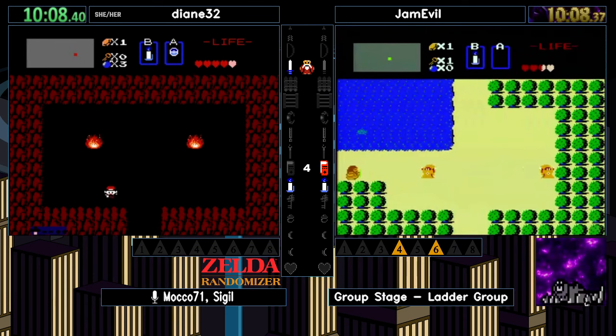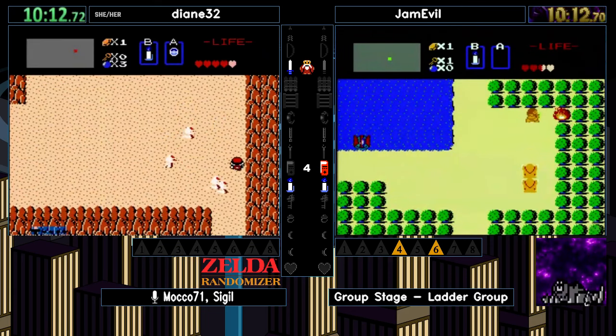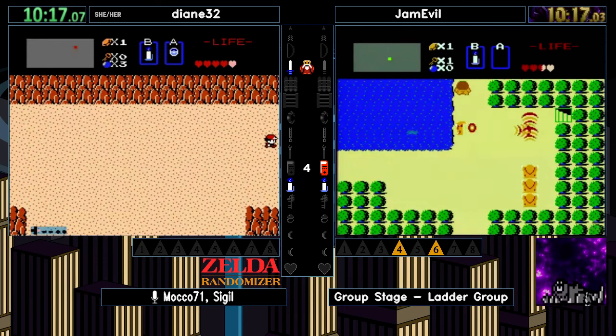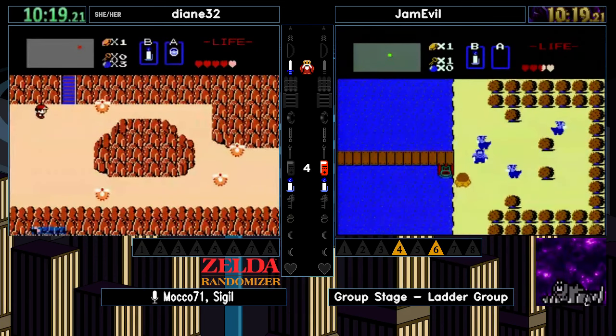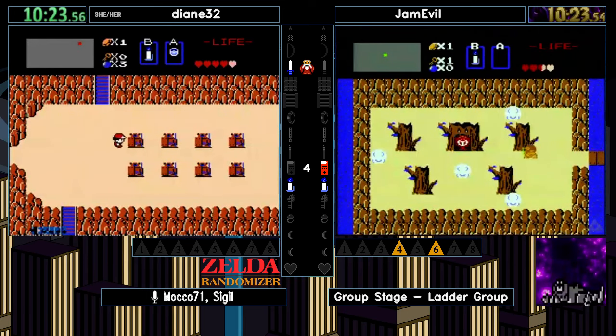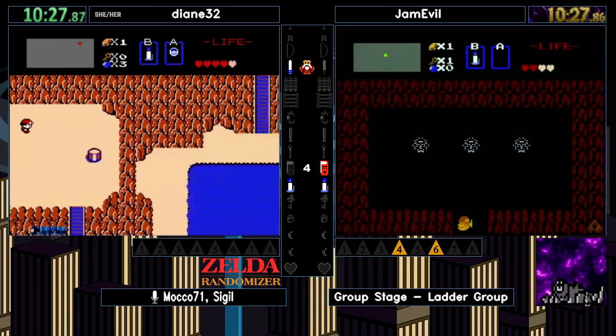Diane elects for the potion. That's a good call. With second quest enemies on with this flag set, you've got everybody's favorite Red Bubble Curse. And I've seen matches won and lost over the years with the Red Bubble Curse. So having that potion is great protection.